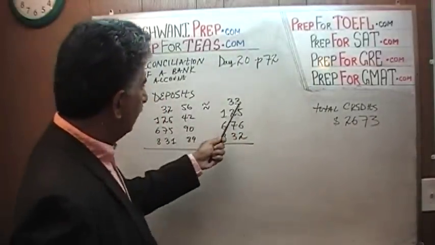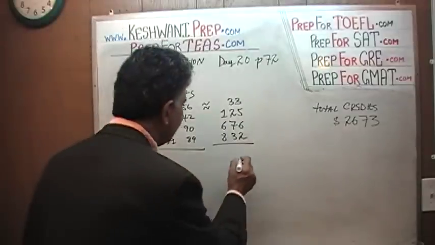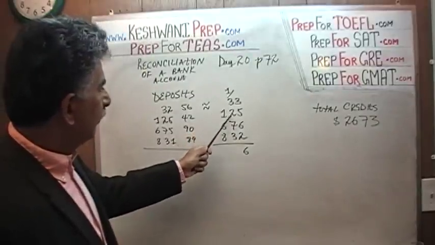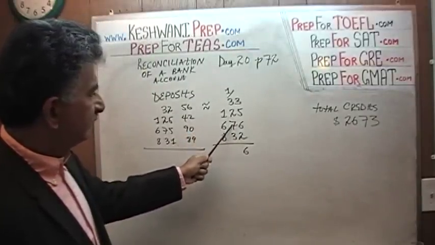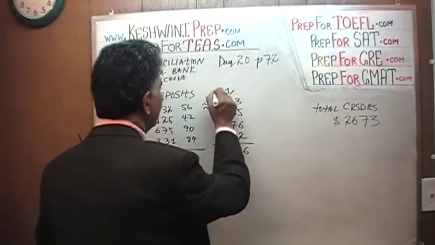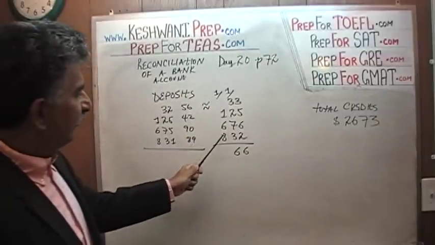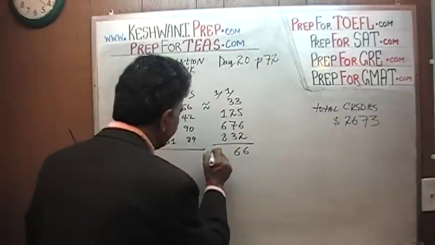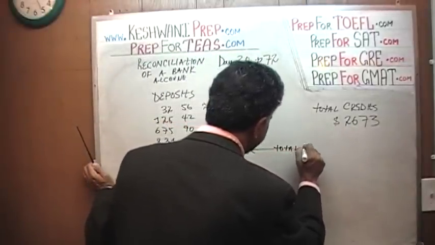Let's find out. 3 plus 5 is 8, and then we have 6 plus 2, which is also 8, and 8 plus 8 is 16. 16, carry 6, carry 1. We have 3 plus 4, 4 plus 2 is 6, 6 plus 7 would be 13, plus 3 is 16 again. 6, carry 1. We have 1 plus 1 is 2, 2 plus 6 is 8, 8 plus 1 plus 1 is 2, 2 plus 6 is 8, 8 plus 8 is 16. So it looks like this is what we have for total deposits.